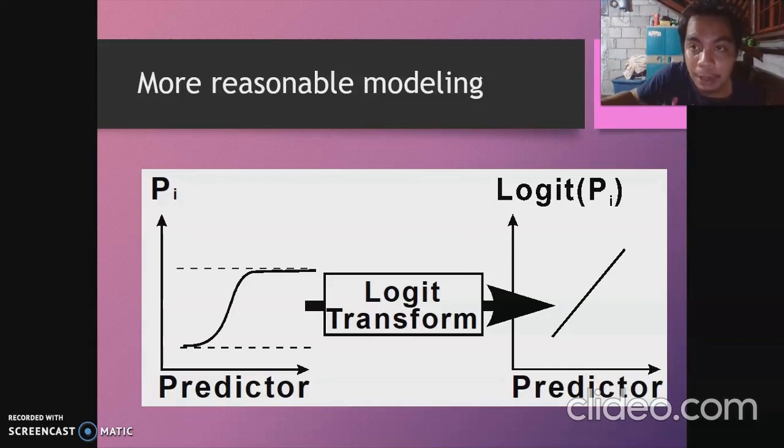So, pag gagamit tayo ng logistic regression model, tinatransform niya yung ating mga variable into like this. Kasi kung ang mga predictors natin sa survey na ginagawa, pag naibigay natin, nakuha natin yung result, done. Tapos na po. Pero when it comes to logistic regression, tuloy-tuloy po yung pag-identify based doon sa mga variable na in-input natin.